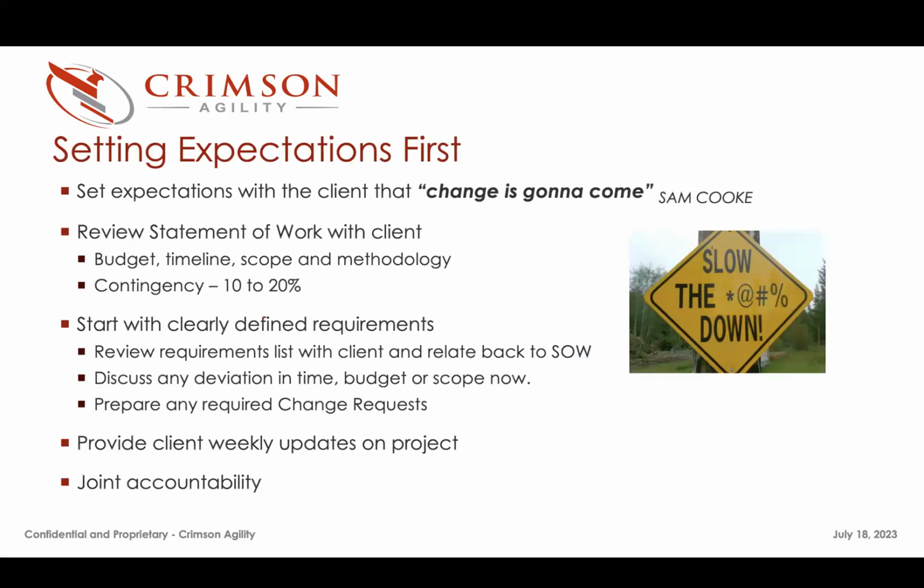So setting expectations starts with the statement of work, right? The client should understand right from the get-go, we're kicking off the project. The statement of work is kind of our gold standard for the scope, the budget, the timeline. We're going to measure against the statement of work for completeness, for where we are as it relates to the budget, where we are as it relates to the timeline.